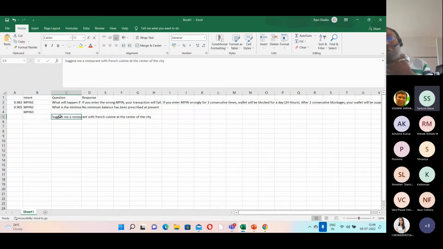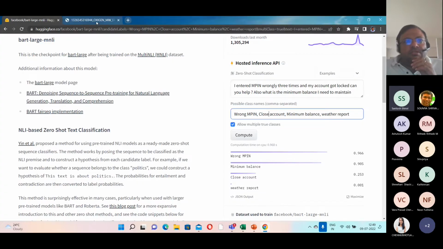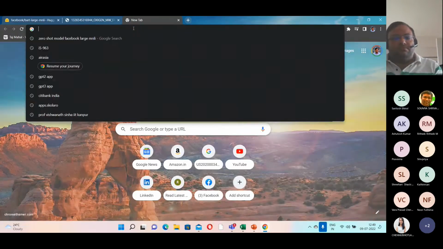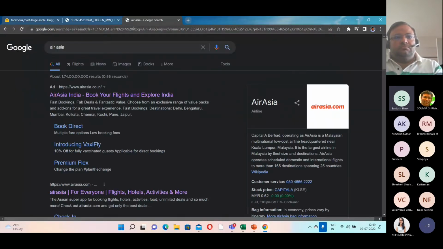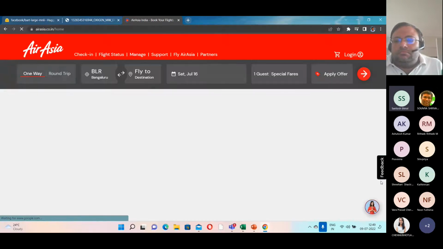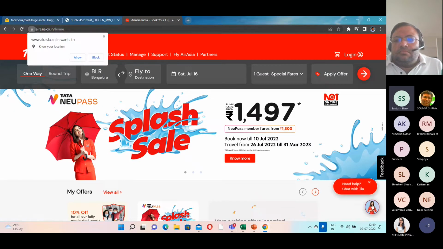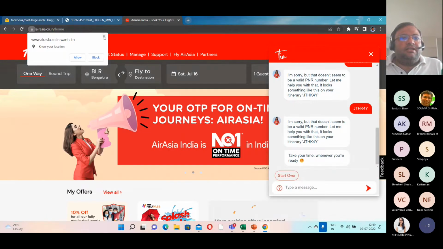One more question, sir, regarding the Air Asia example we saw. The user will enter the PNR number. At that time, the PNR number has to be extracted from the text, right? So there is some kind of extraction also required to identify the number, is it? Yes, definitely.